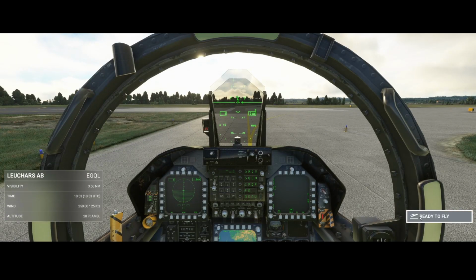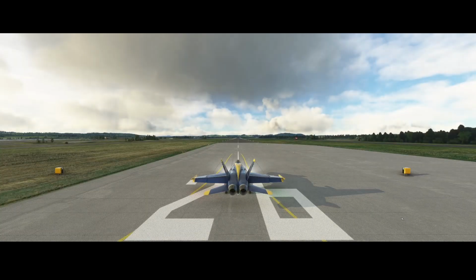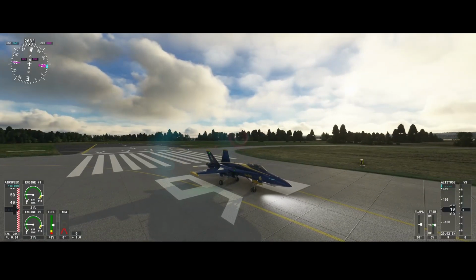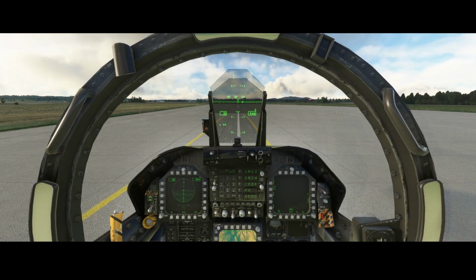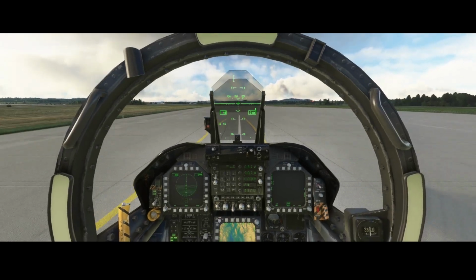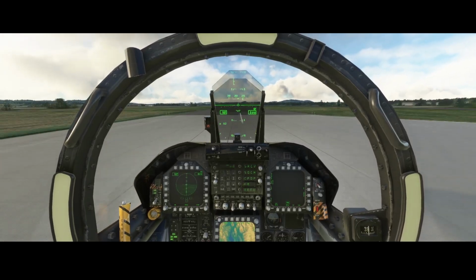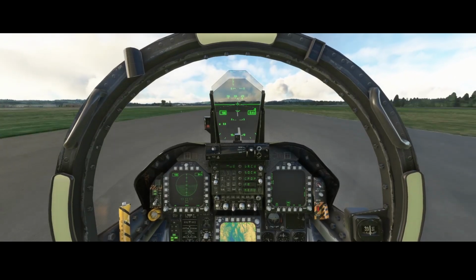So in this case, I'm gonna press ready. So we're ready on the runway, as you can see. So lights have been switched on, which is good, right? So let's go inside and let's increase the throttle. And of course also remove the parking brakes. Now steering is working, so that's kind of weird.